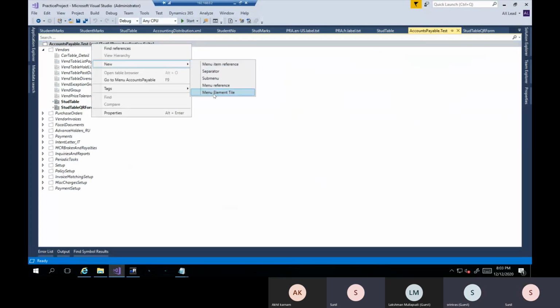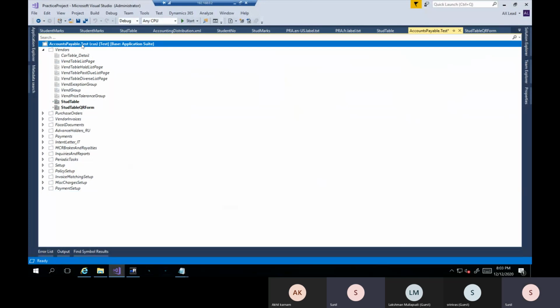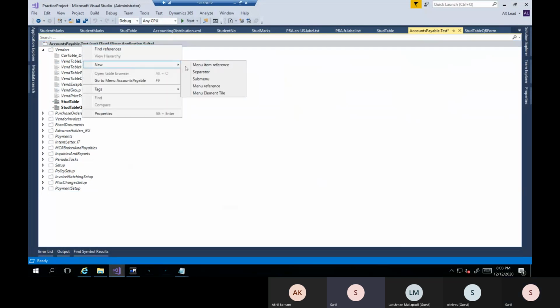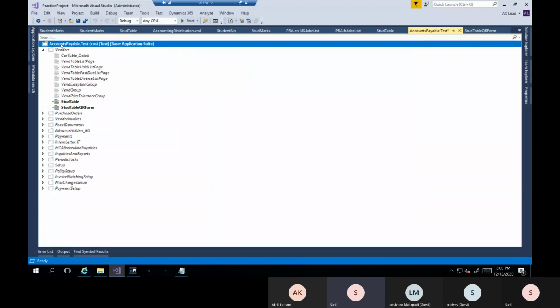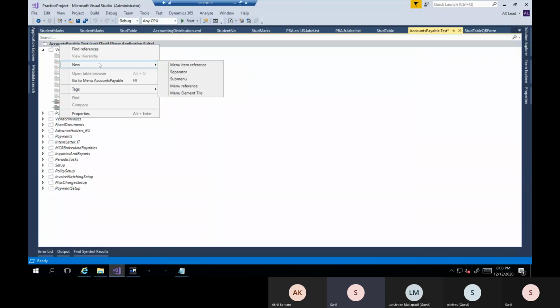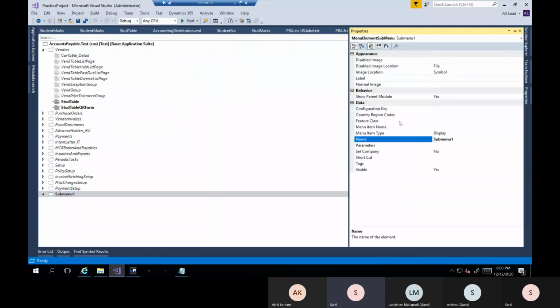I'm creating a new folder and submenu, so I'm keeping my separate folder.